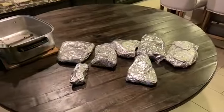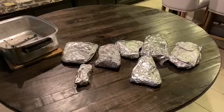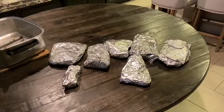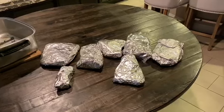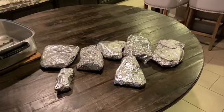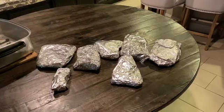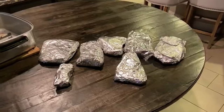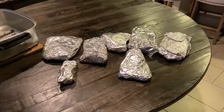Okay, I got them all wrapped up. That is, believe it or not, 2 briskets, but well-trimmed. And I'm getting ready to put them in that pan and then throw them in the oven. I decided not to put it at 350. I think I'm going to put it around 250 and let it go for 4 or 5 hours. And that'll make it nice and tender. So we'll see you then.